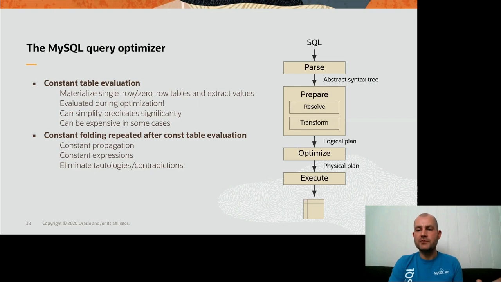So while the transformations we did in the prepare step are designed to add more joins, to unnest subqueries and add more joins, giving the join planner more options, this one is actually trying to reduce those options. So it's cutting away things that we don't really need to join in anymore. An interesting thing here is that a student of mine tried to run the join order benchmark on MySQL the other day and get some numbers. And some of these things were just, the intermediate results were just optimized away, because of this constant evaluation and propagation.